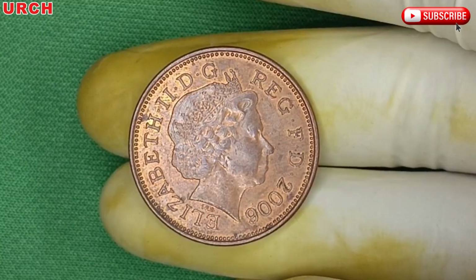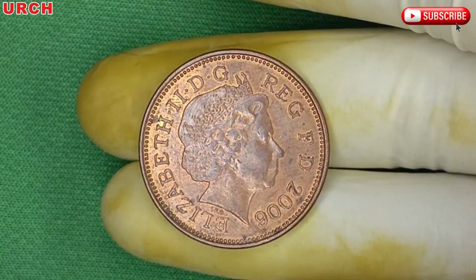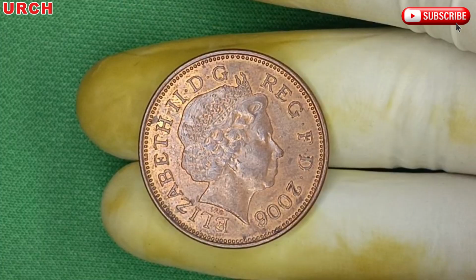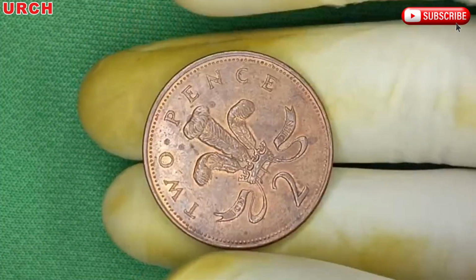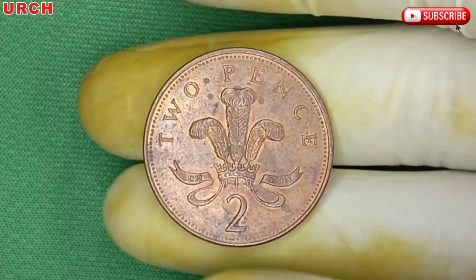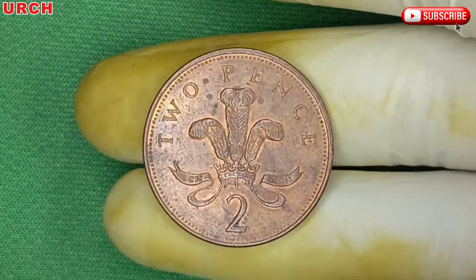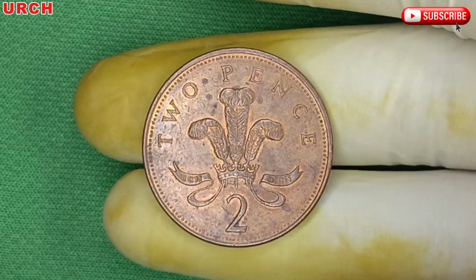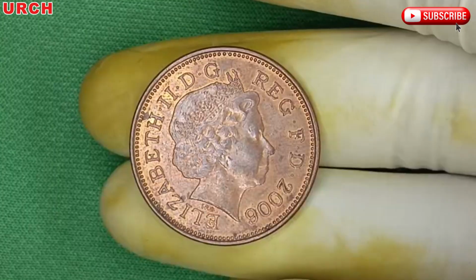When one considers the role of supply and demand in numismatics, the 2006 2p becomes a fascinating case study. On the one hand, millions were struck, making it seem common. On the other, only a handful exist in immaculate, untouched condition, elevating their rarity. The psychology of collecting comes into play here. When something is perceived as ordinary yet has a hidden layer of extraordinary value, it becomes irresistible. The thrill of the hunt, the possibility of discovering a hidden treasure in pocket change, fuels the public's imagination. This is one of the reasons why videos, articles, and discussions about coins like the 2006 2p continue to captivate audiences worldwide.